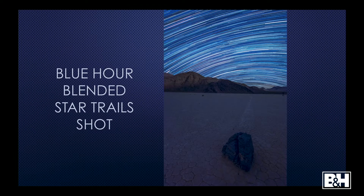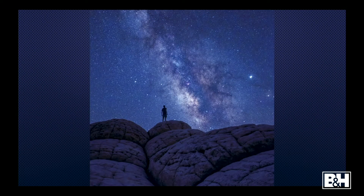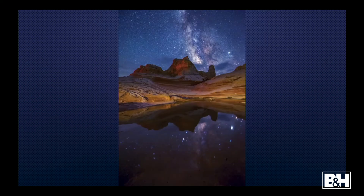Also, this is Star Trails — I ran my camera for over an hour and got these Star Trails from the same image. This next one is a very complicated image — actually several different images combined together. I had to get the Milky Way reflected in the water, but I couldn't blend the sunset shot because there was no Milky Way yet, so this is a sunset frame blended with separate night shots. Very time consuming.